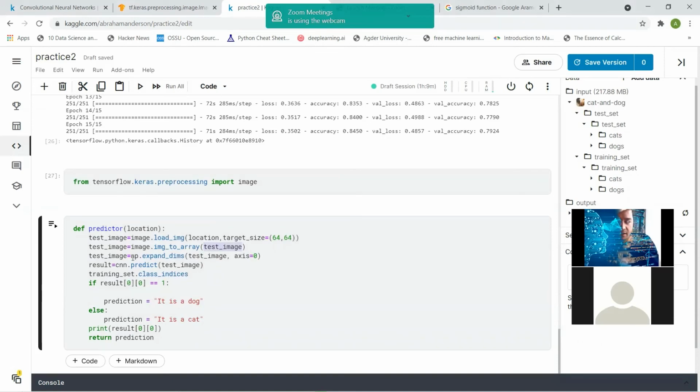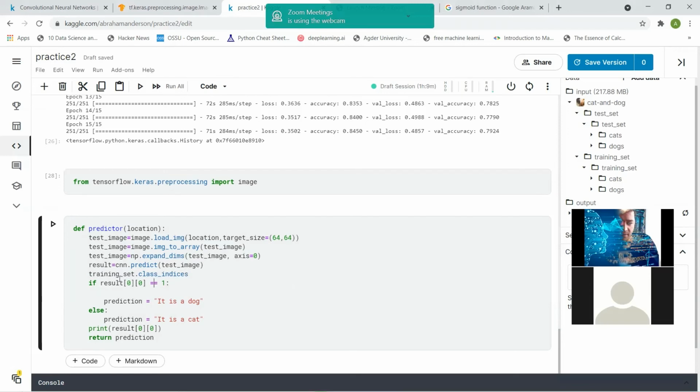The next step is using NumPy expand_dims, because we have to expand the dimensions of this image. We will pass in our test image, and later on we will make our predictions. So we will insert the final result of the image and make our prediction, and this result will be the prediction of our trained convolutional network algorithm.